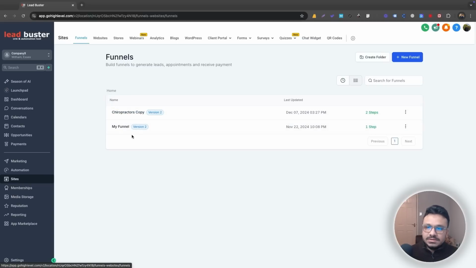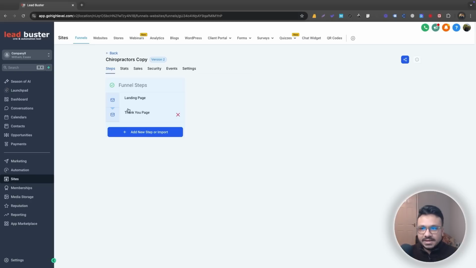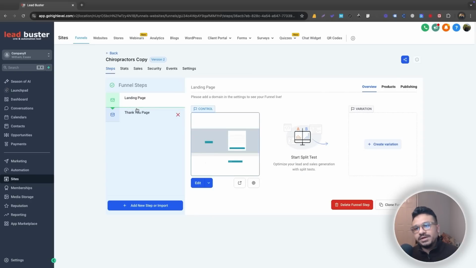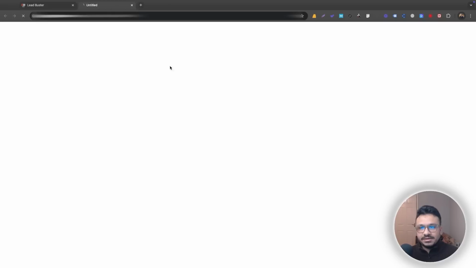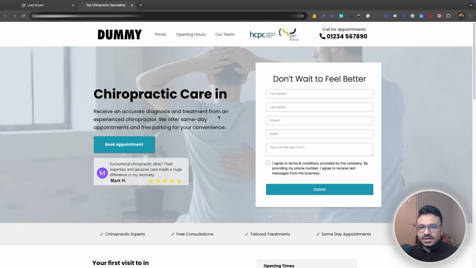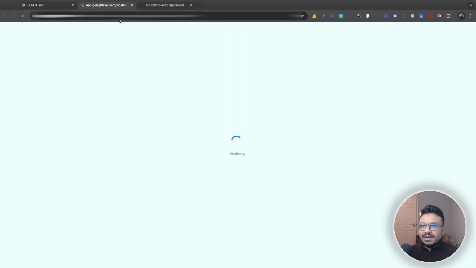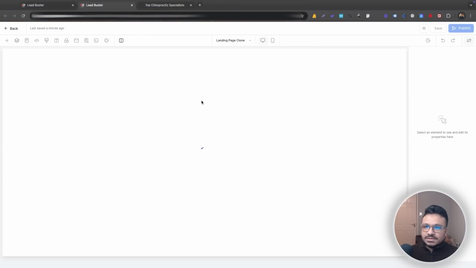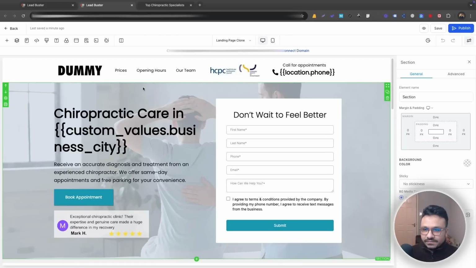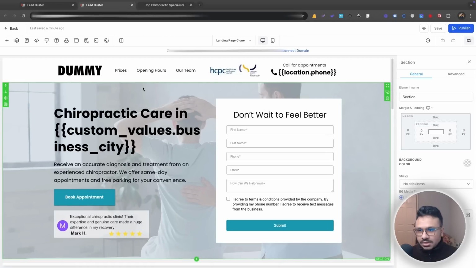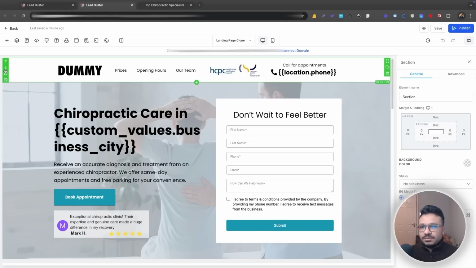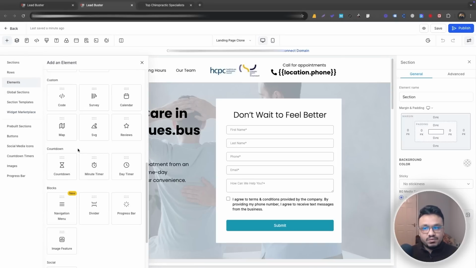First, we have funnels. So here you can create landing pages and different funnel steps like landing page, appointment booking page, thank you page. This is one of the test funnels I created. Let me show you a preview of what it looks like. So this is the chiropractor funnel. As you can see, I created this in HighLevel, and this is what the GoHighLevel landing page builder looked like. So this is what the funnel builder looks like, just like any other funnel builder, like Unbounce, Instapage, WordPress, Wix, all that kind of drag and drop builder. So this is pretty similar to those and really, really easy to use.